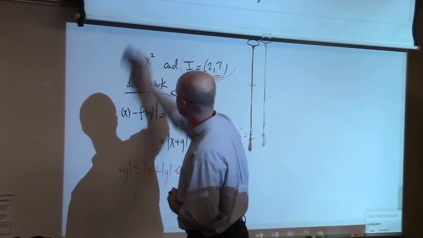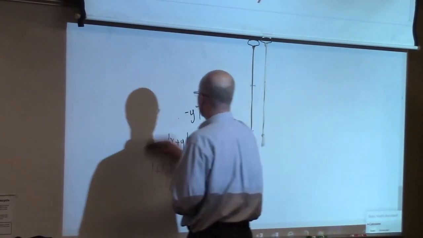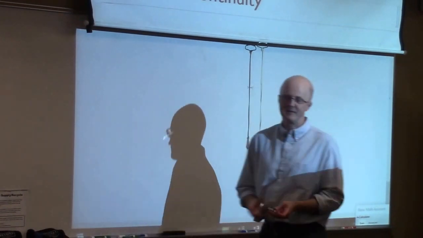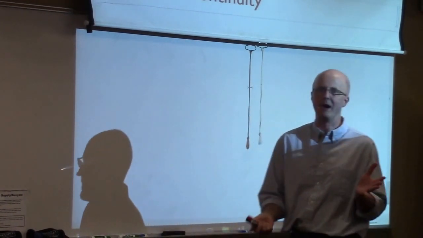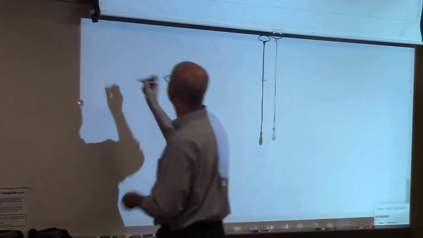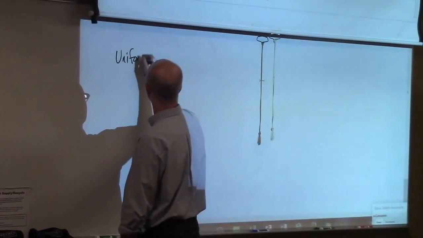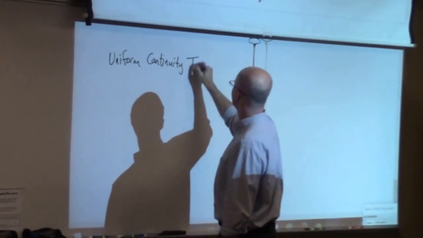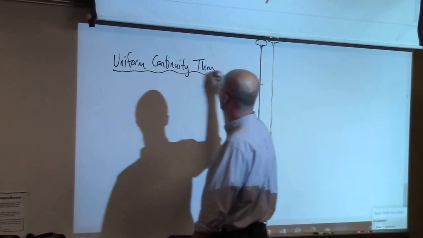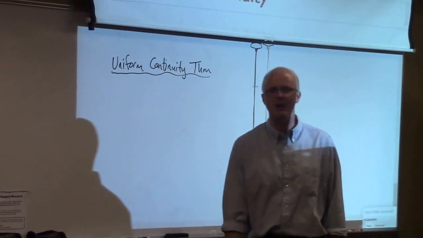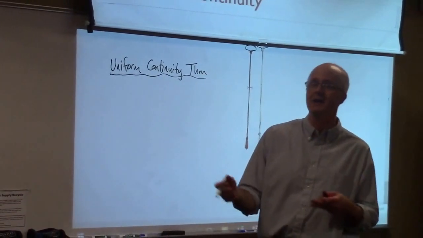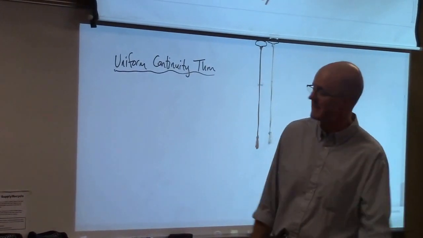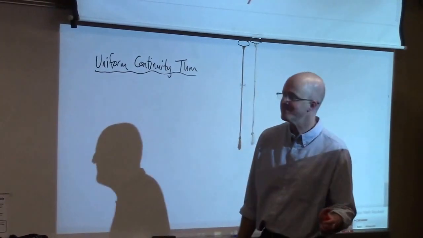I'll let you fill in the details. To end lecture here, I want to write down a theorem that is the most important basic theorem about uniform continuity. I call it the Uniform Continuity Theorem. How creative, huh? I think I remember some of my professors calling it that, but I wasn't sure. I Googled it and did find that other people call it the Uniform Continuity Theorem, not just me. The book doesn't give it a name.